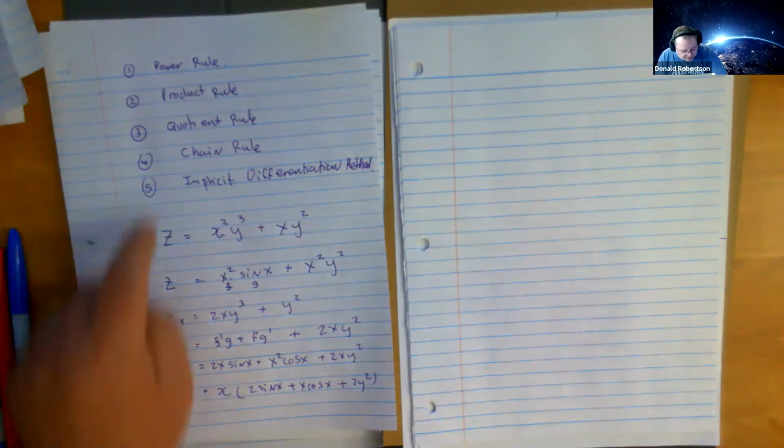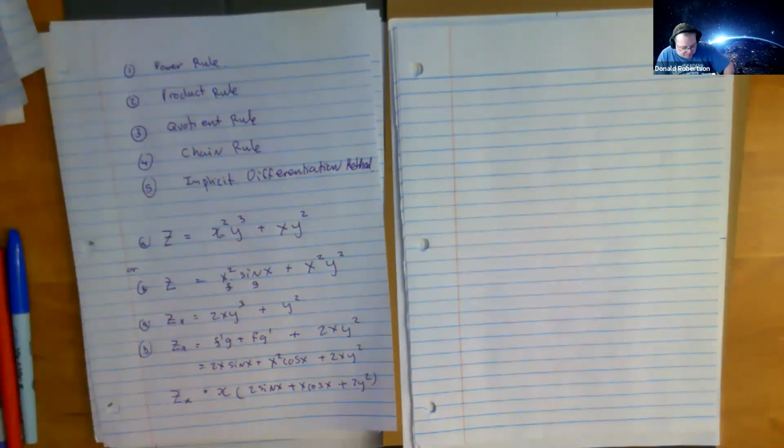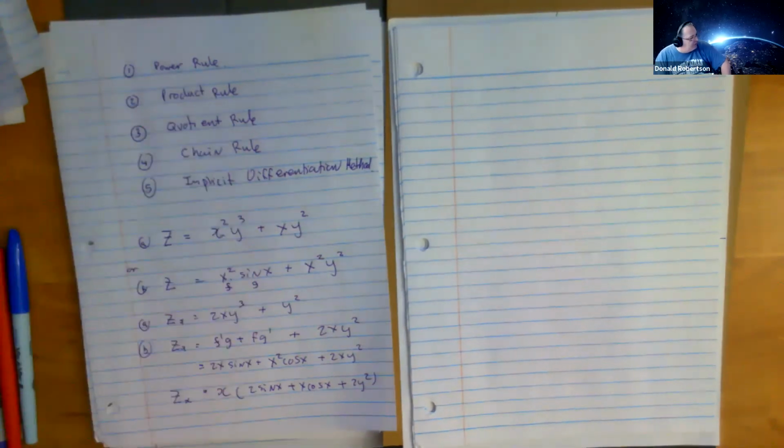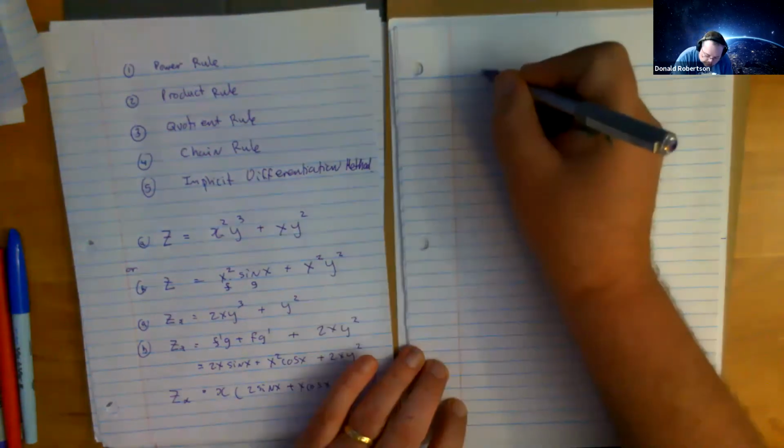Now, of course, that's the main ones done, but aren't there questions where you end up using a combination of two of these? Can you imagine a question that might be a product rule and a chain rule being used together? Or a quotient rule and a chain rule being used together, and various other combinations. So let's see if I can do a combination one.